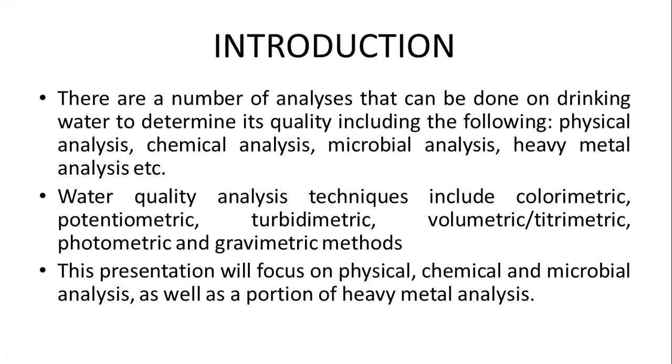So there are a number of analyses that can be done on drinking water. I'll be handling today testing for physical, chemical, microbial, and heavy metal analysis. For this analysis, a variety of techniques can be used. That is the colorimetric, potentiometric, turbidimetric, volumetric, titrimetric. I think we remember this one from our high school education. Photometric and gravimetric. Next slide.